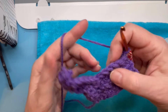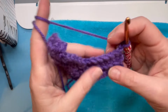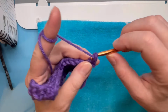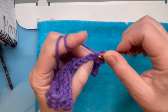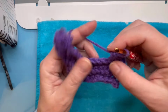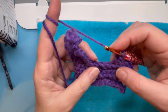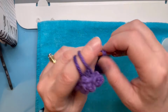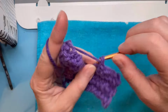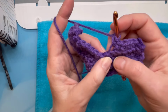Chain one, turn, and then you know we're going to see, you probably caught on the pattern by now. So we are going to single crochet in the next, I think it's six, we're on six now, two. Or are we on five already? I can't remember. Oh, I was right, six. And we're back at the one before the decrease.